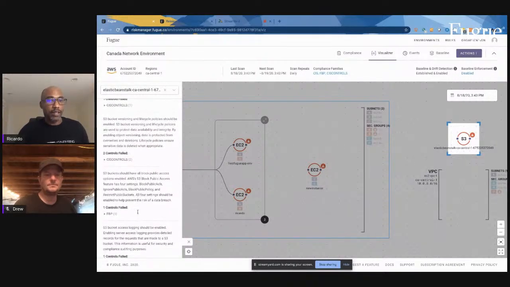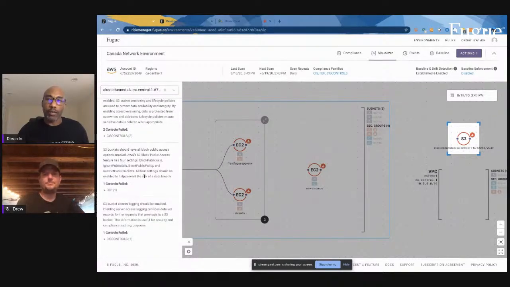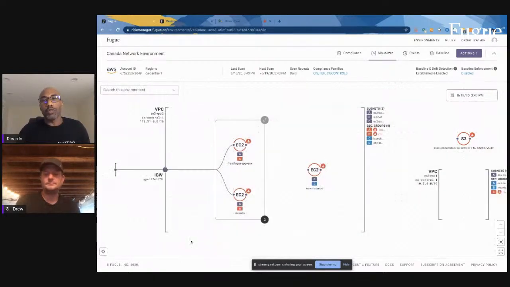Block all public access. This is a Fugue best practice. So that's not set on there. It is private, but block all public access isn't on there. And then when we look at the access logging, there's no access logging set up. So out of the box creation, you already know it's not compliant. You already know that there are some risks. And just by having these 3 controls turned on, we're alerted to that. So a lot of good information we gleaned from that.